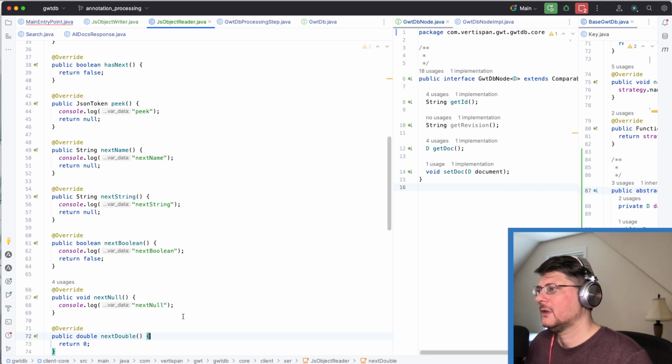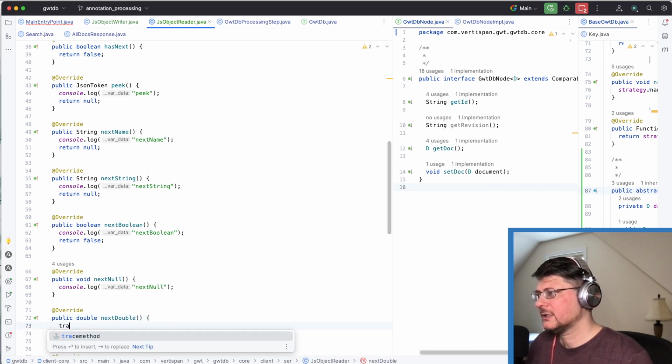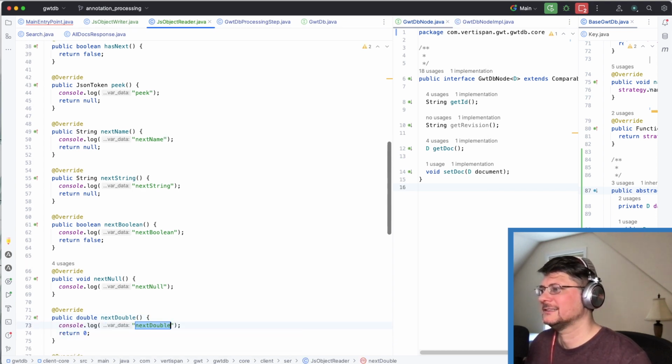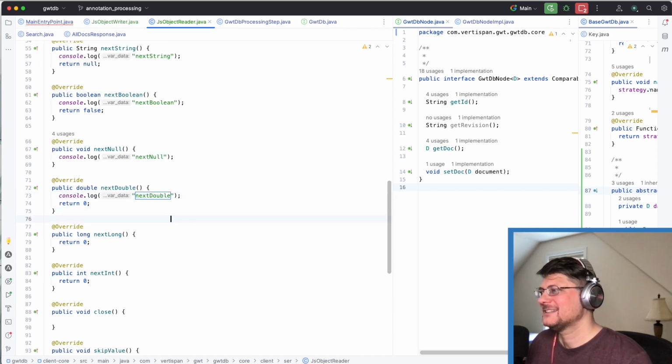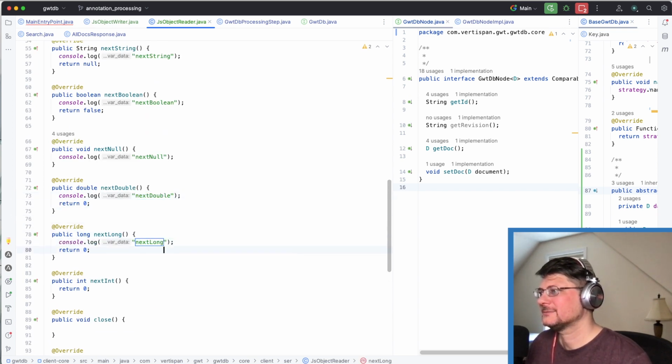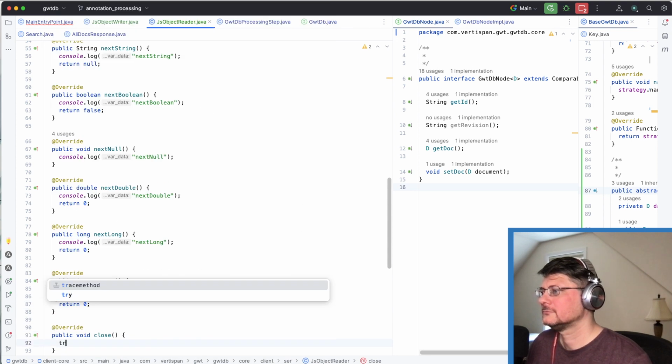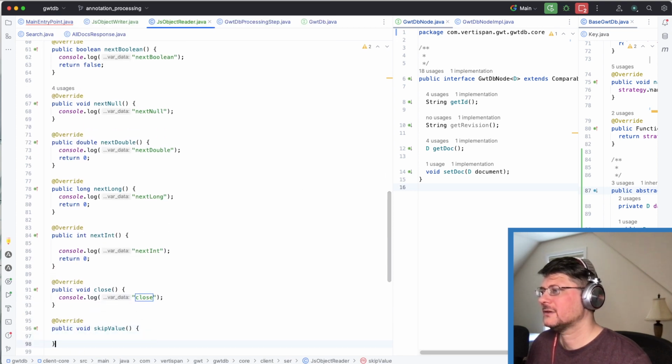Okay. So I should be able to trace method. Nice. Saves me some typing. Oh, that's so nice. Why didn't I do that yesterday?